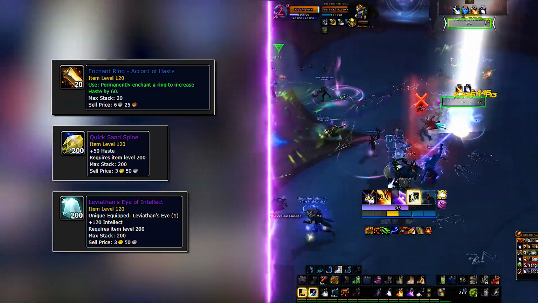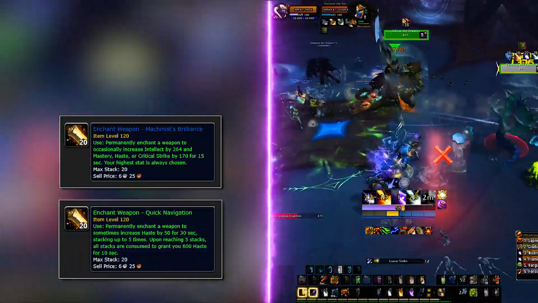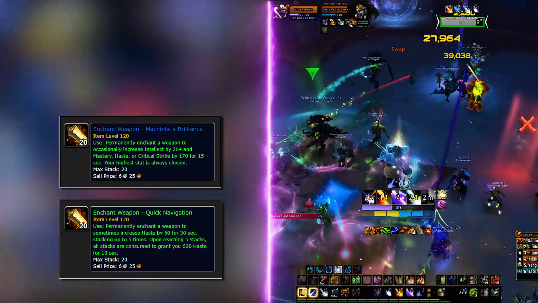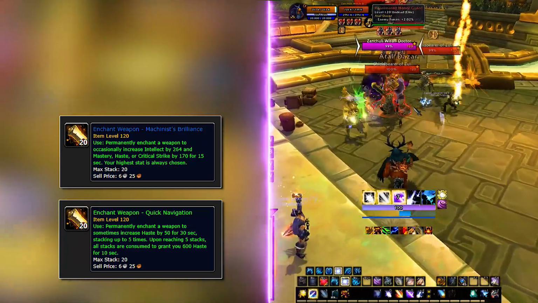Moving on to the weapon, you have 2 choices depending on your funds and gear. Machinist's Brilliance is ideal and best in most situations, while Quick Navigation is a flat-out haste boost that can work great if you have low levels of haste.